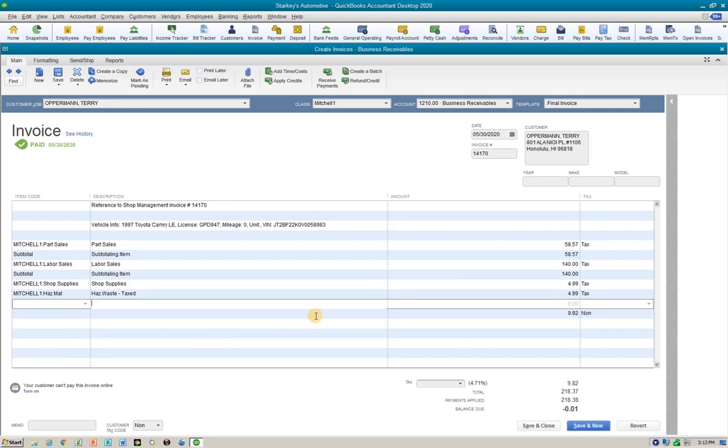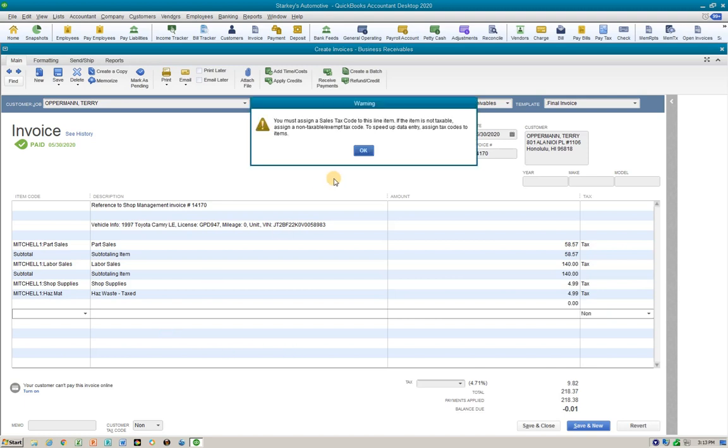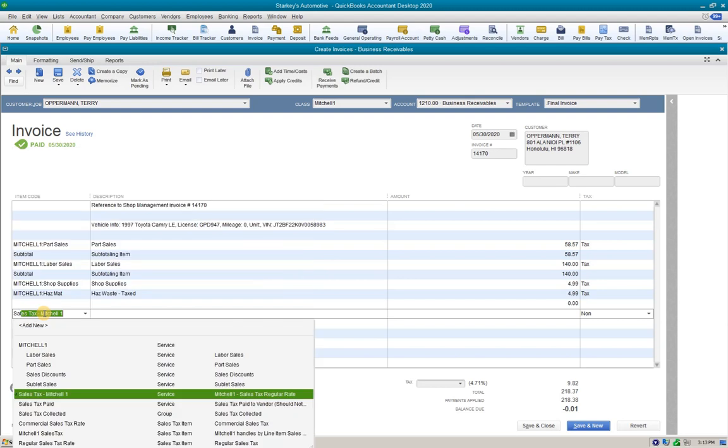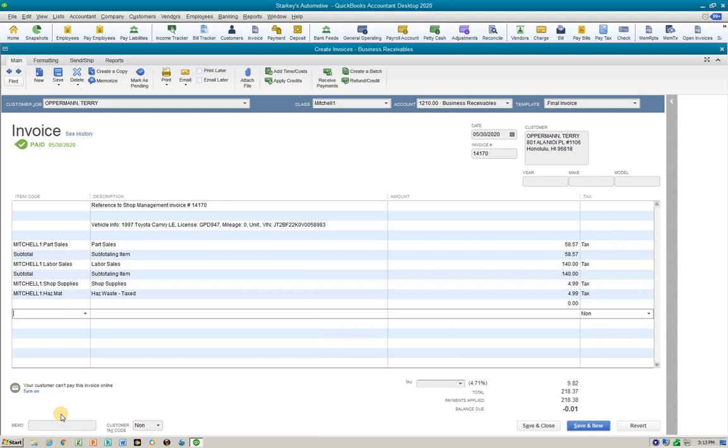A couple of things happen when you're doing this. You may have to do the sales tax collected first. Which didn't work. Put sales tax collected here.